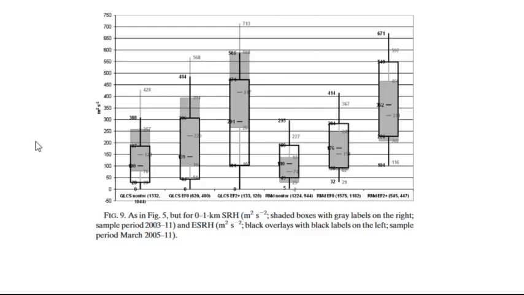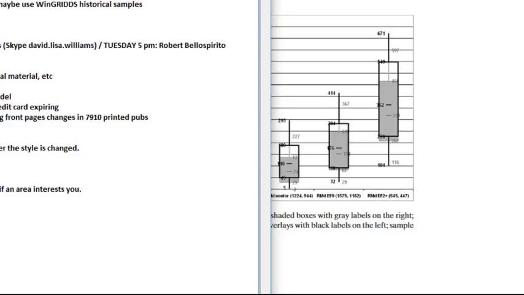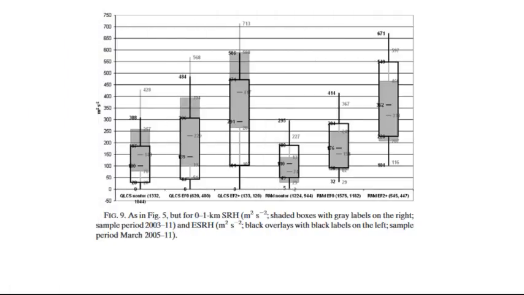And effective SRH is, I'm trying not to make this too complicated here, but hang on a second, let me grab my note here. The effective inflow layer is defined by a layer where the CAPE is in excess of 100 joules per kilogram, and the convective inhibition is less than 250 there. So that kind of gives you a good sample of the inflow going into the storm.